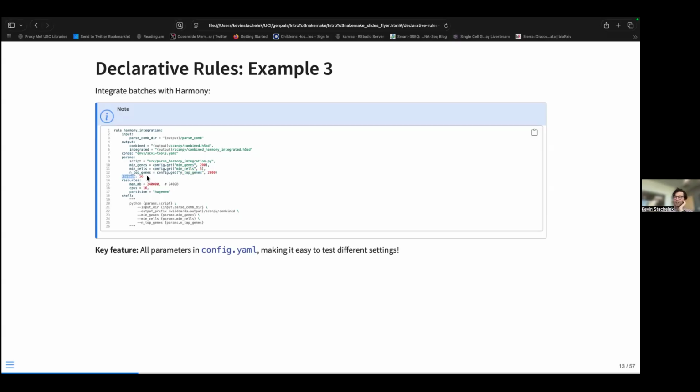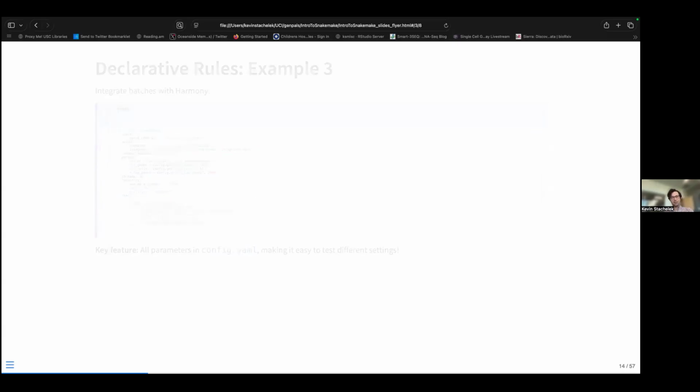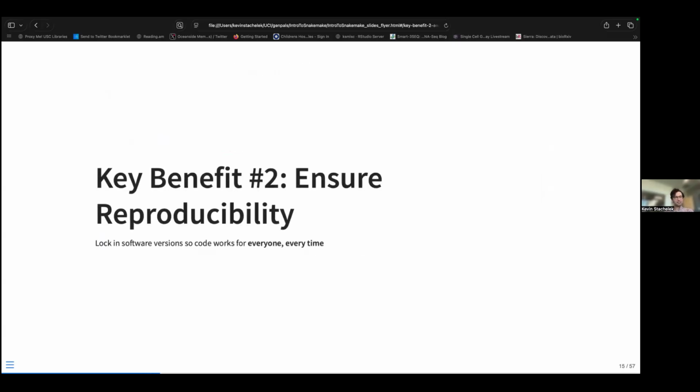Going one step down, this is a bit of a preview, but we have a section for the number of threads I want to use. So I'm specifying my computational resources, and then the memory and the number of CPUs I want to use. I'm doing all of this on HPC here, and then the actual command. So a bit of that was an interlude, but I'll keep moving on.